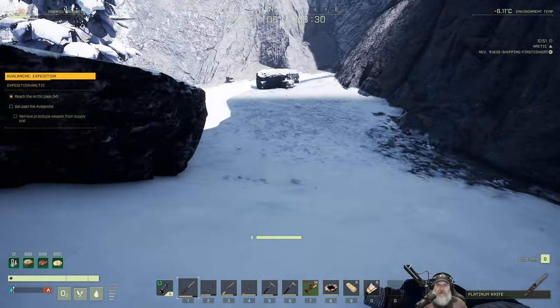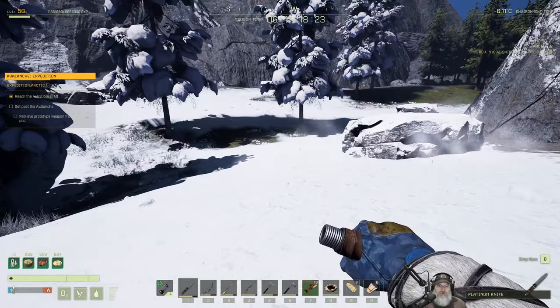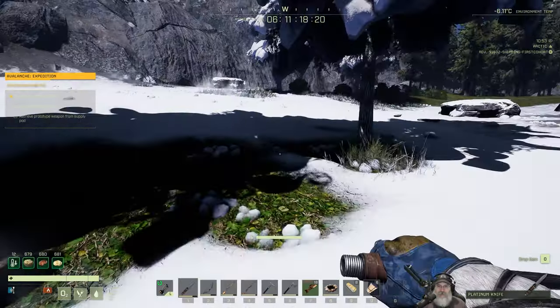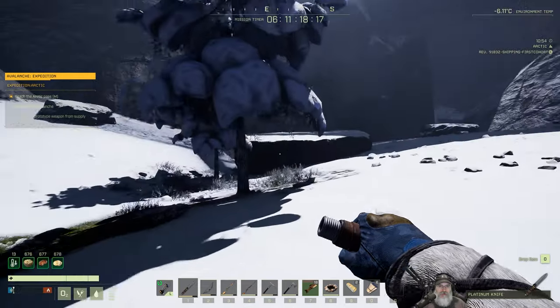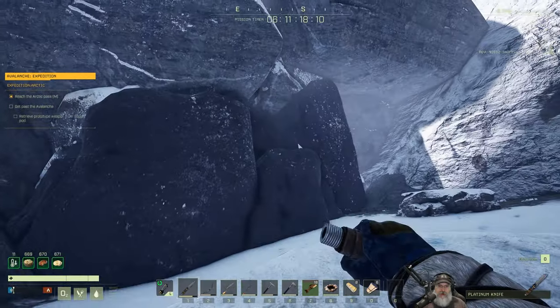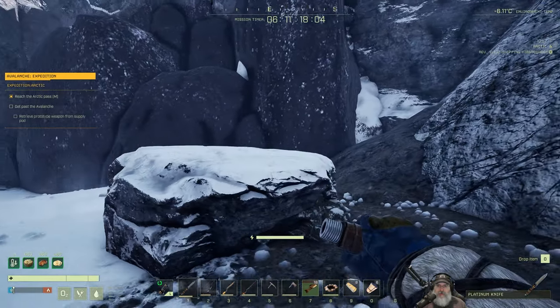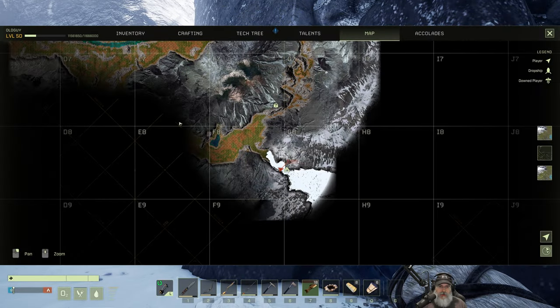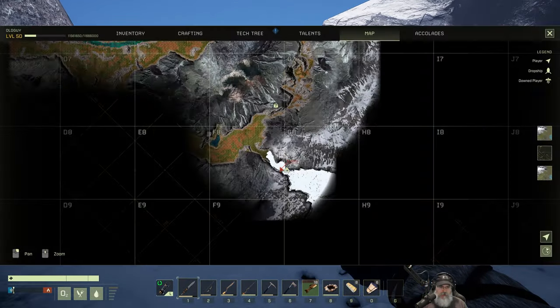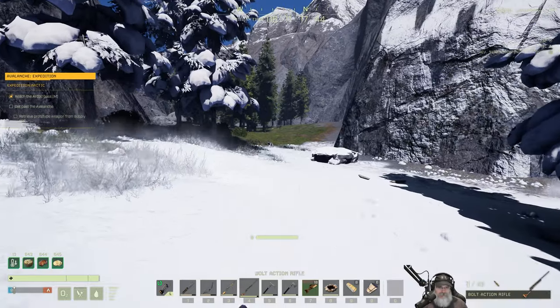So, okay, there must be a crate around here somewhere. I don't see a crate. Okay, wait a minute. Is it? Oh, what the hell's it doing way up there? What? Oh, this is ridiculous. Why didn't you just have it be down here, you stupid game?